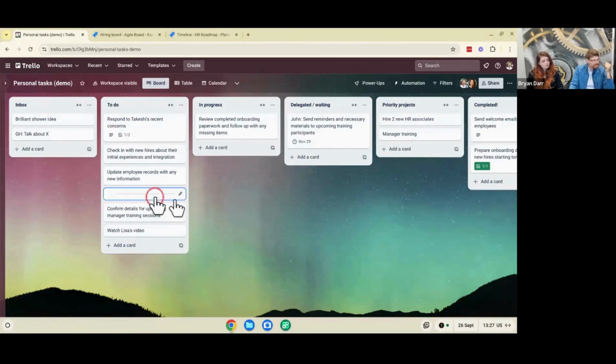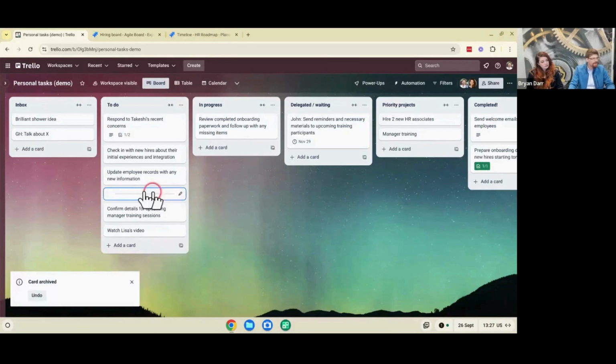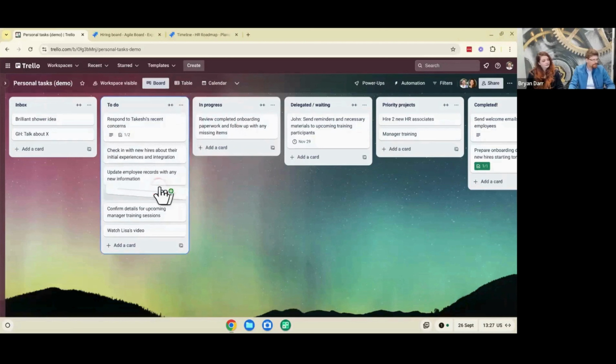There's also this function in Trello where if you add 3 dashes to a card, it'll make a line. And so I use this line where anything above it is my most important tasks for today, besides whatever I'm already working on. And I can move this up and down too. But that tells me that this stuff is just not as important down here.